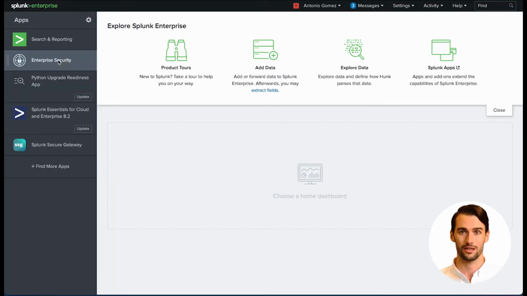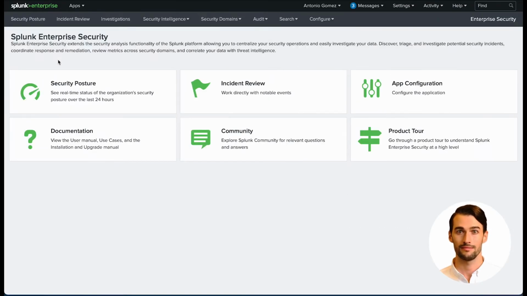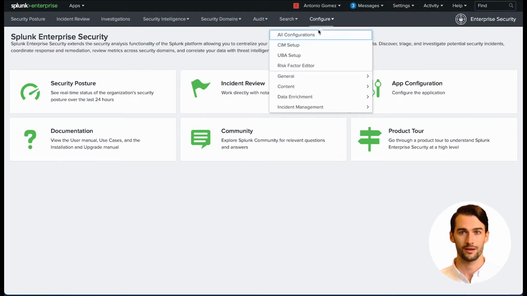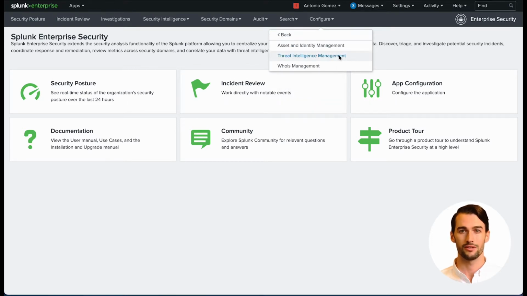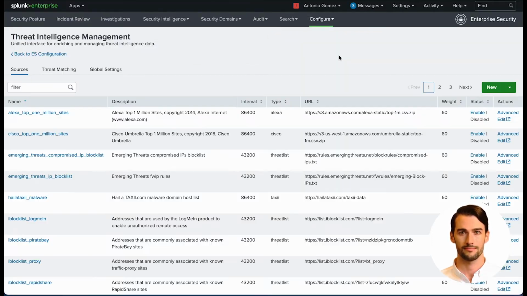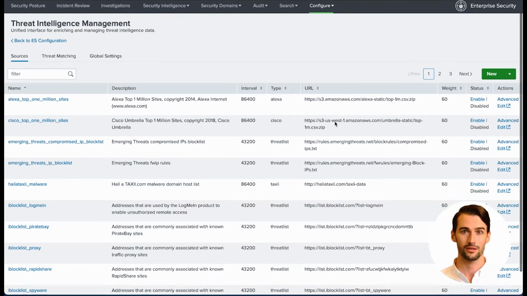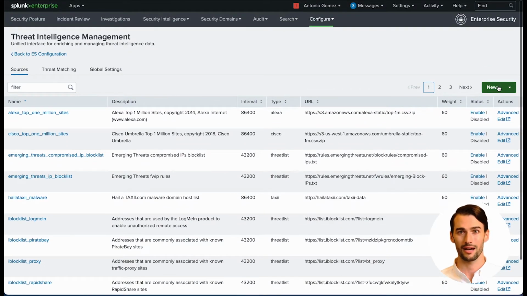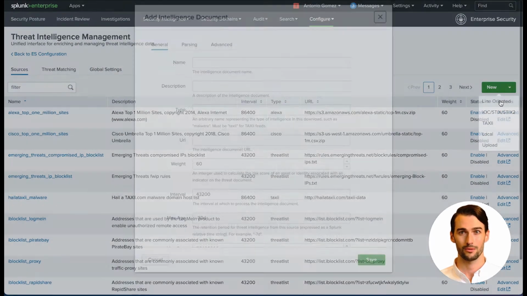In another browser tab, log into Splunk console and select the Enterprise Security application. In the menu, click on Configure, Data Enrichment, Threat Intelligence Management, and you will see the Threat Intelligence Feeds menu. Click on the green button named New and select Line Oriented, and an emerging dialog with a formulary will be displayed, where you can set up the Maltiverse feed that you want to onboard. Please copy and paste one by one the values provided in the Maltiverse tab to this formulary.